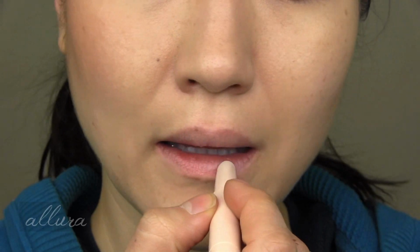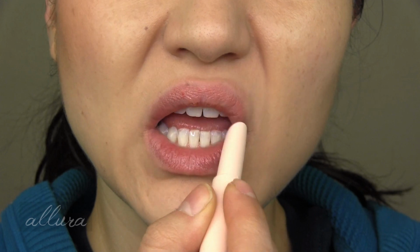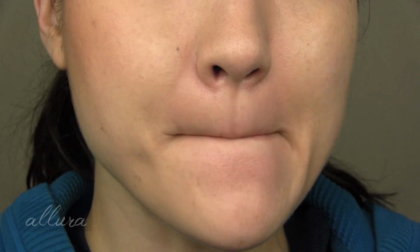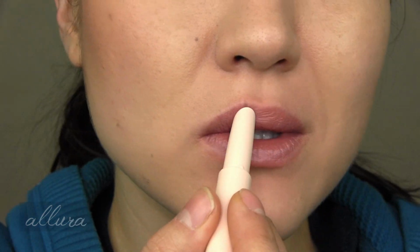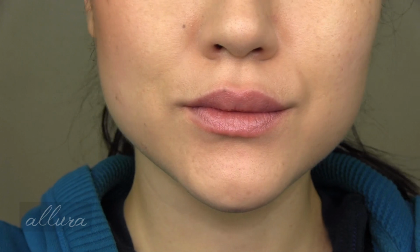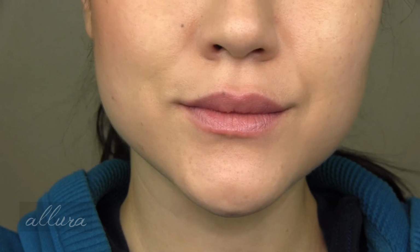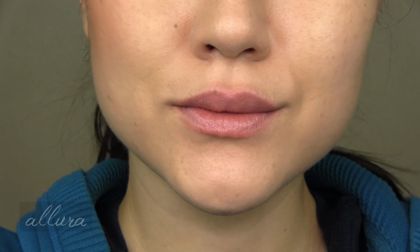So as you can see, this being applied, it does sheer out a bit on the lips, but at the same time, it definitely has good color to it. The balm itself feels absolutely wonderful on the lips, super nourishing while still being super lightweight, not goopy or thick at all, but absolutely hydrating. The color is beautiful and universal. I can see it working on so many different skin tones.